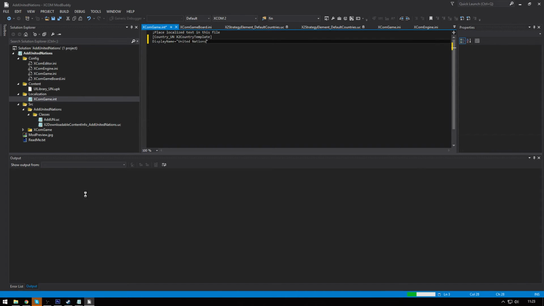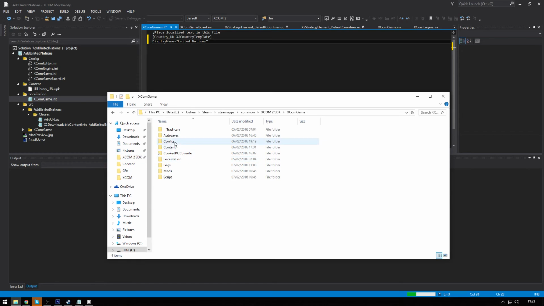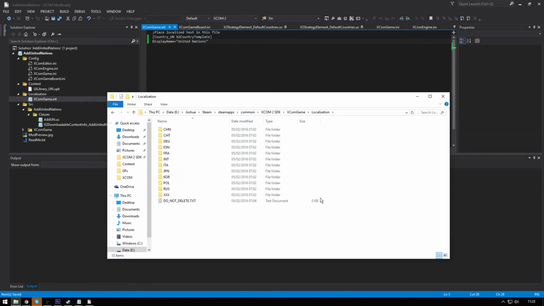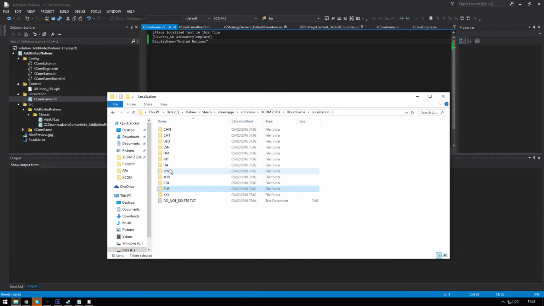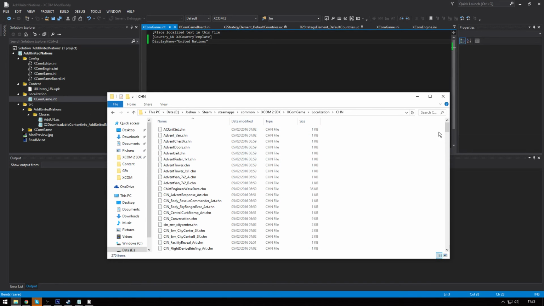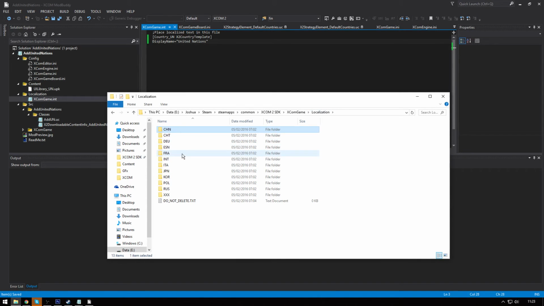Now, what you'll want to do is if you actually look in the game directory at its localizations, you can see that it has a whole bunch, like Russian, Polish, Korean, Japanese, all these, right? And you want to add a XCOM game dot whatever to each and every single one of these.